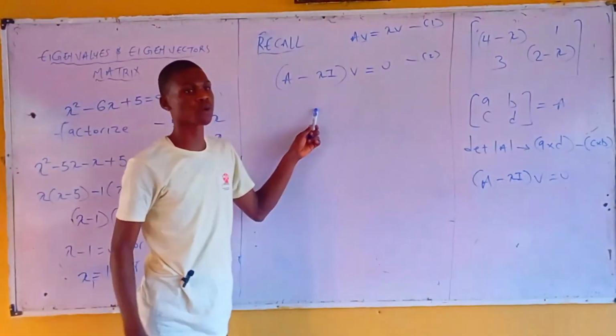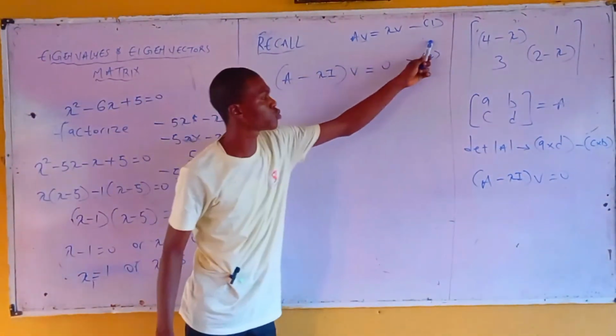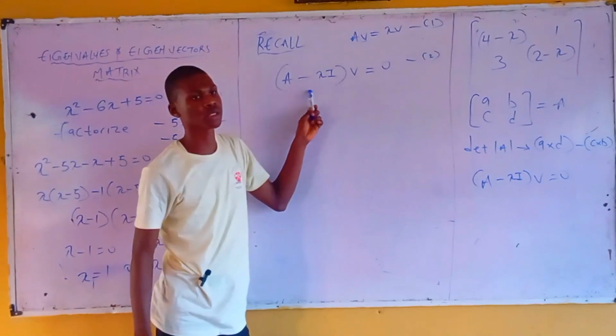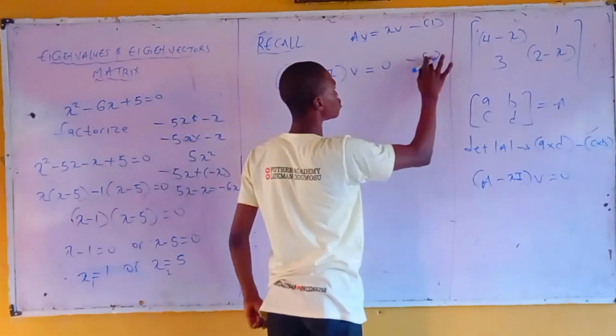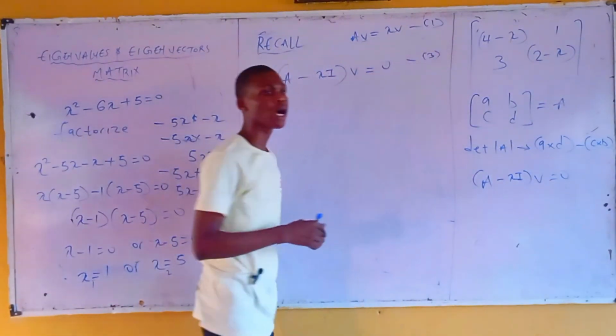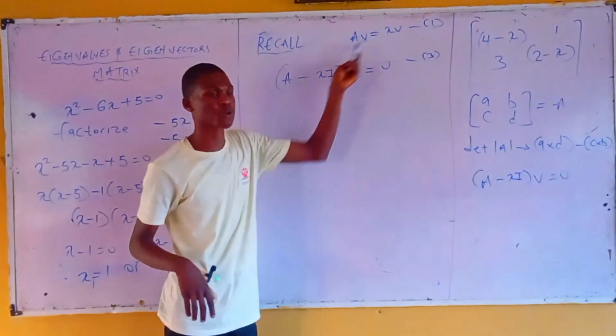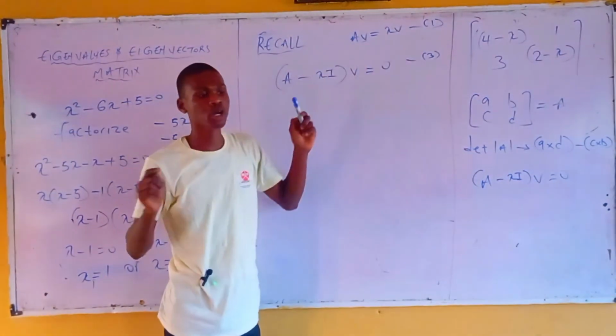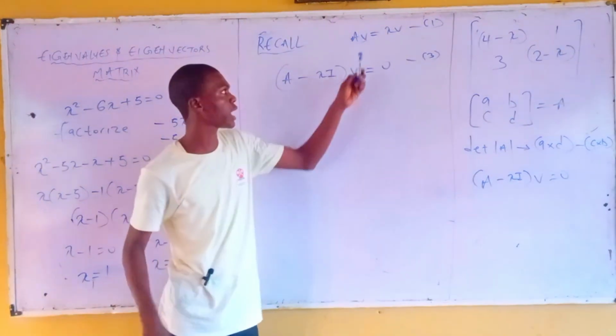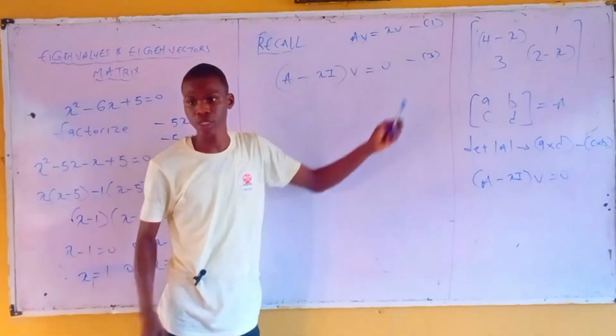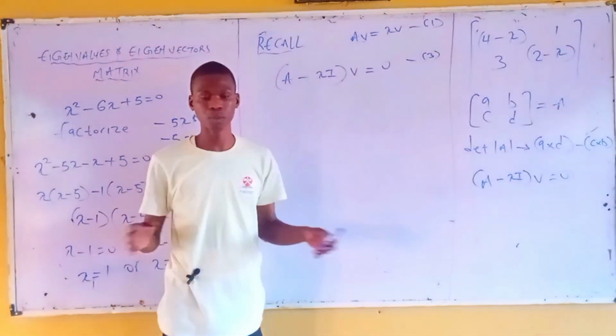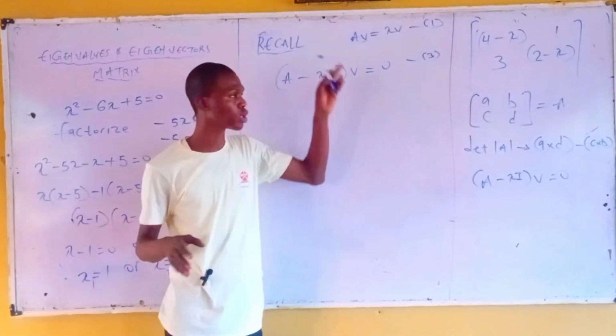Let's use this, which is from equation 3. It is from this equation 1 that we derived equation 3. Now this is equation 3. Earlier we derived equation 3 from 1, meaning when you want to get your eigenvector, it's either you use equation 1 or equation 3 to solve for the eigenvector. So I'm going to use both of them. I'll use 1 and 3.